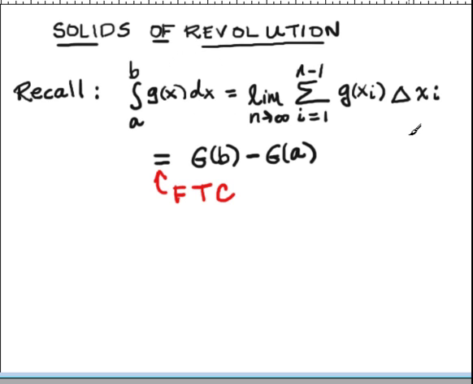All right, so let's just remember the fundamental theorem of calculus. Let's look at this limit, which sometimes represents the area under g of x between two points A and B. This area, which is a limit of rectangles, is equal to the antiderivative of g evaluated at B minus the antiderivative evaluated at A. So that's the fundamental theorem.